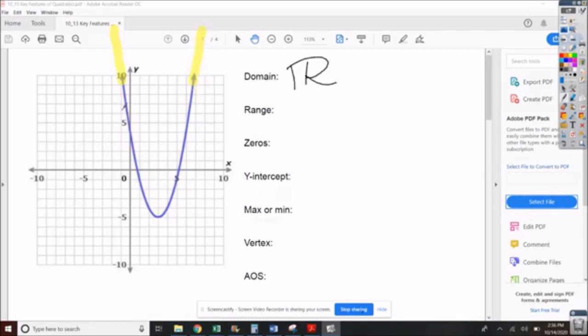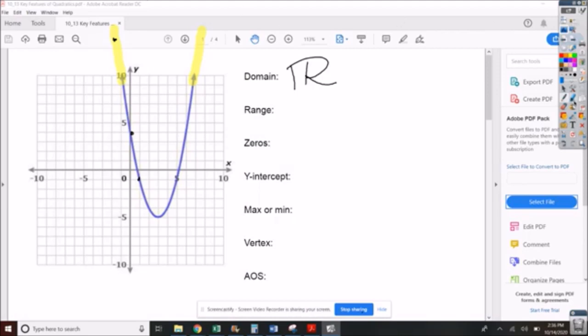And what this means is that any x value that I can think of, I can find the corresponding y value. So if I said, what if x was 1? My y value would be -1. What if x is 0? My y value would be 4. What if x is -2? My y value would be somewhere up here, maybe 13, 14, something like that. If I can imagine an x value of -10, I would be all the way up there. But I know that my graph would eventually make it because my domain is all real numbers. Those arrows on the end mean that it gets wider and taller as we go.